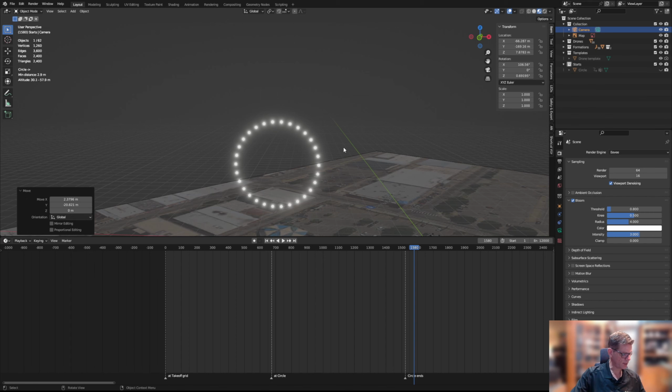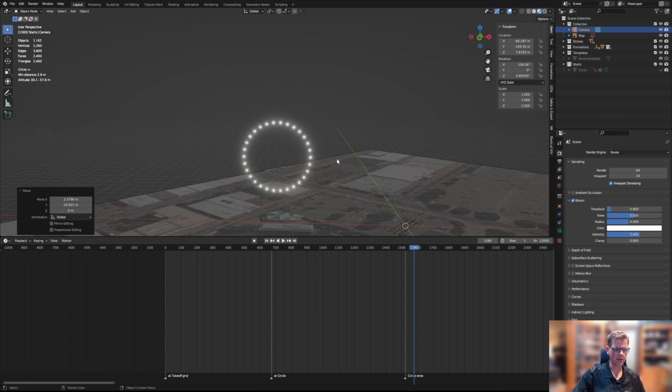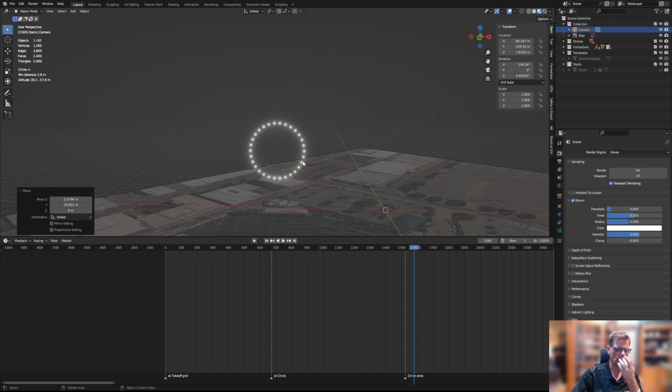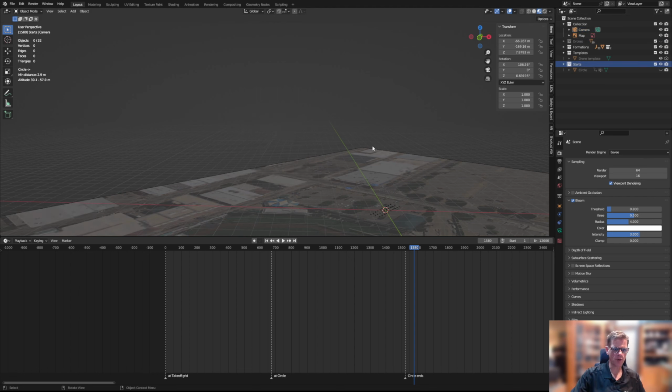So let's go ahead and move into actually creating something different now. And let's create, what should we do? Let's create actually two circles. Let's have this expand out into 2 circles instead of 1. So let's turn the drones off, and let's go ahead and select the starts collection. So as we're adding things, it adds them into this collection. I'm going to turn the circle back on just to see where the drones previously were.